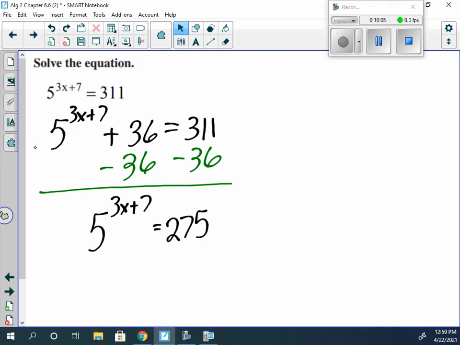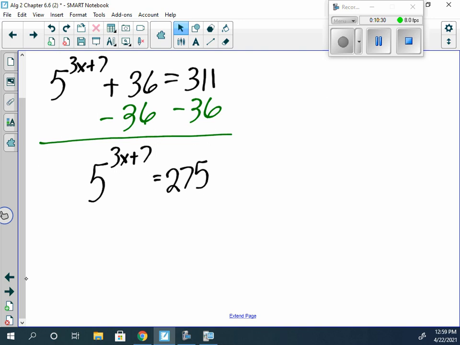And now we can actually do the log from here. We won't see it too often where we'll have a number multiplied by 5, like we would have 2 times 5 to the 3x plus 7. We won't see that too often for these. But with our natural logs e, we can see that because we can have 3e to the negative x and solve it that way. And we'll solve some of those here in a minute. But with this, we won't normally see a number and then a number base to an exponent.